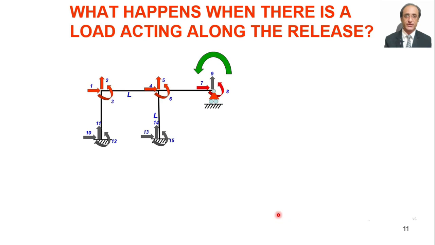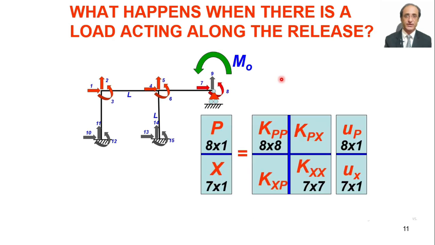Now we bring one more complication. Let's say that we have the same structure with the hinge and we have numbered the degrees of freedom like the previous case, but the only difference is that now along this joint there is a moment M naught acting. How would this change the situation? Think about how this brings about change, either in the KTS or load vector or any other aspect. If we think closely, we can incorporate it very easily. Nothing would change as compared to the previous scenario.